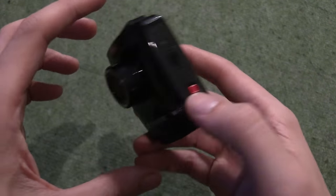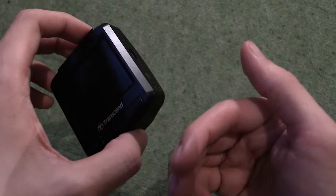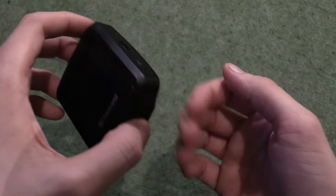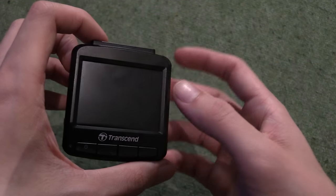So if you indicate, you're going to get beep, beep, beep, warning you that you're changing lanes. So it kind of just got a bit annoying, and you pretty much ignore it after a while, because every time you change lanes, it's beeping. Every time you get too close to someone, it's beeping. When you go a little bit too fast, it's beeping. So it pretty much beeps so much that you just ignore it.